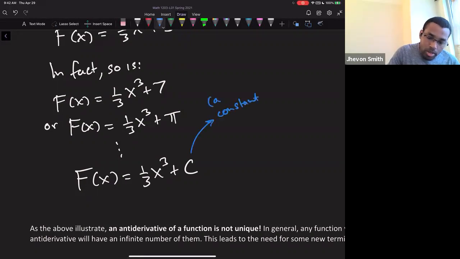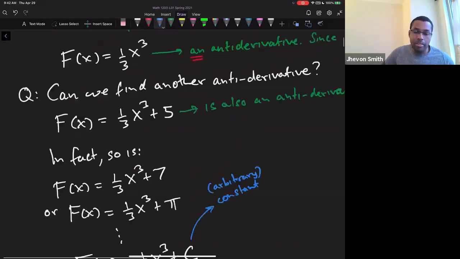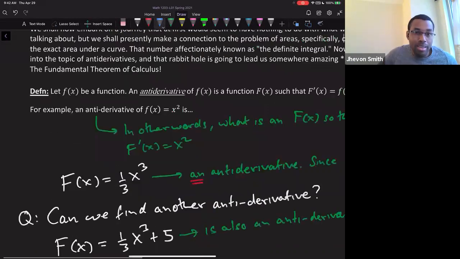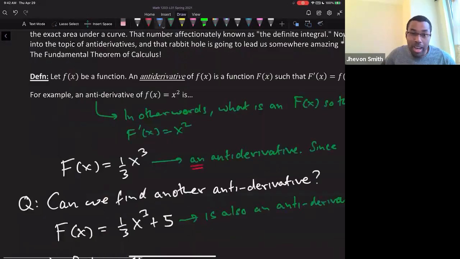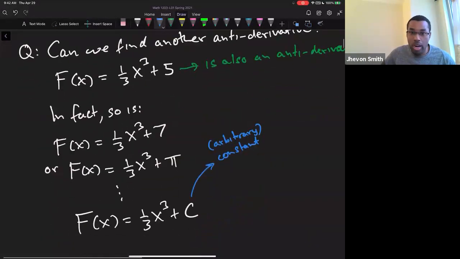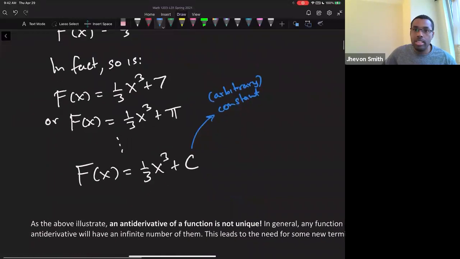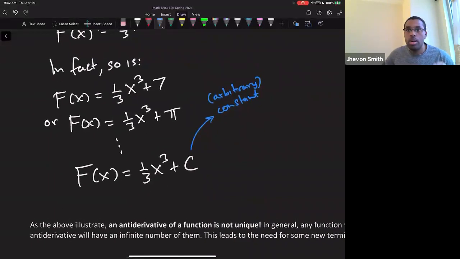It's called an arbitrary constant because you don't really know what it is unless you're given more information. But at the same time, you know that potentially there could have been a constant there. There might not have been. The original function might have been a third x cubed plus 0, but it could have also been a third x cubed plus 5, a third x cubed plus 7, a third x cubed plus pi, whatever. So we have this constant, this big C as a placeholder for potentially there was a constant here, but that would have gotten wiped out by the derivative, so we don't really know. So we just have a placeholder.